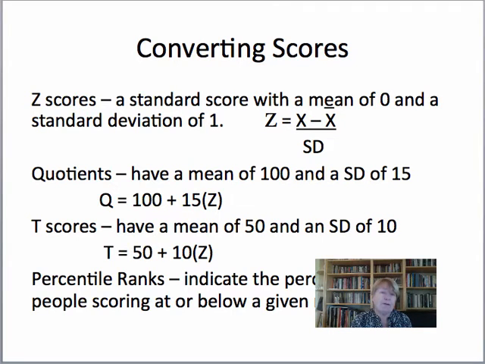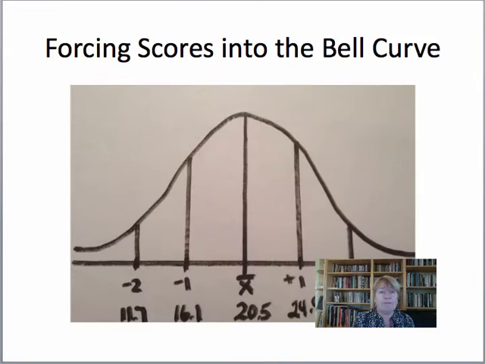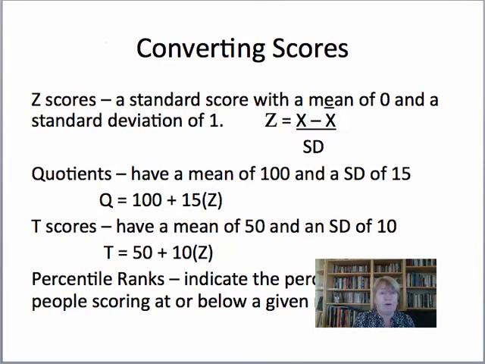That raw score of 15, if you look back at our bell-shaped curve, that raw score of 15 is also going to be more than one standard deviation below the mean. So it all begins to make sense, I hope.